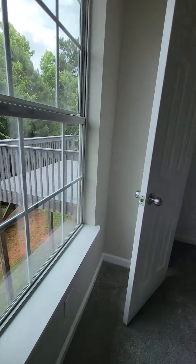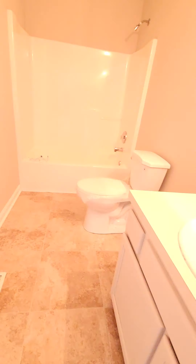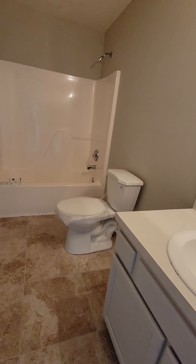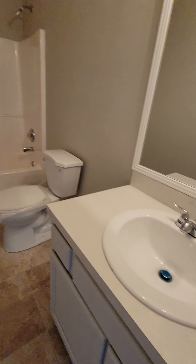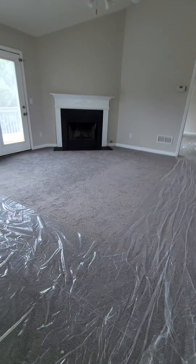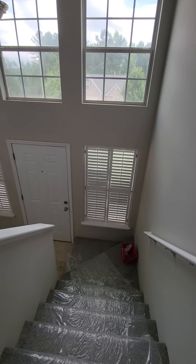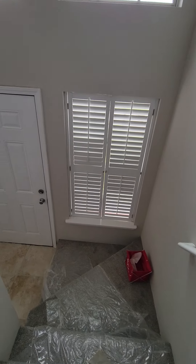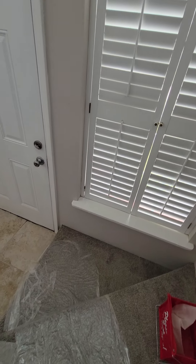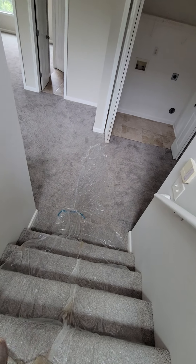The backyard needs some landscaping but it would be a good backyard with a little more grass. Here's the hall bathroom — it has a new toilet. They haven't put some of the stuff back up but they've got the cabinets back on. To be honest, whoever painted the cabinets didn't do a very good job — they used matte paint and didn't put any sealer on top, so it needs to be redone.